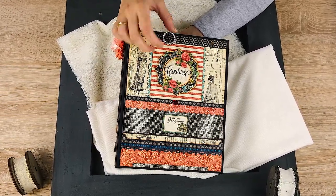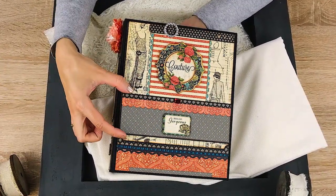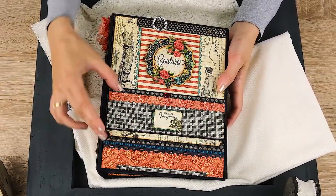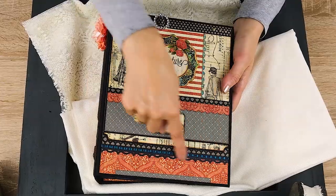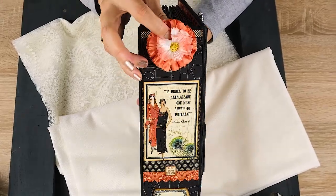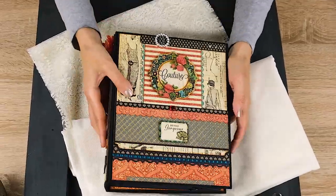Up here I created a belt with a buckle. This Gboard piece I adhered on another Gboard piece to make it look 3D. Down here there are two Gboard pieces — on the bottom piece I punched the bottom corners, then adhered another piece on top. This image is from the Pockets sheet. Down here I used a punch to create a beautiful border, then threaded a ribbon inside. On the spine I put a flower on top, and there is also a card from the paper with two Gboard pieces.